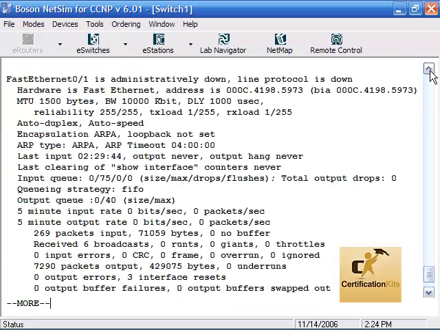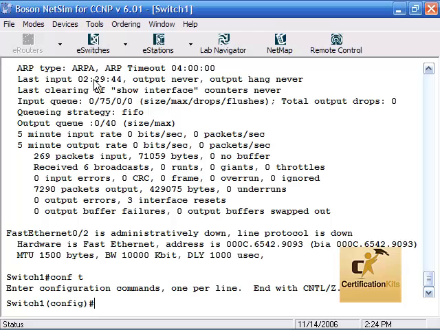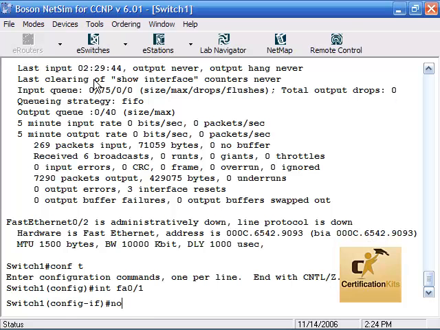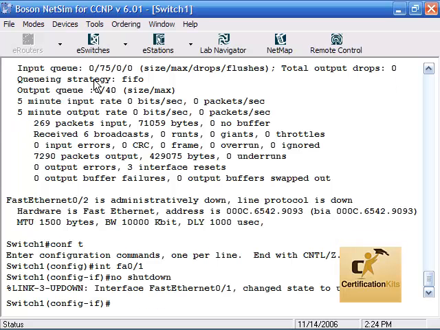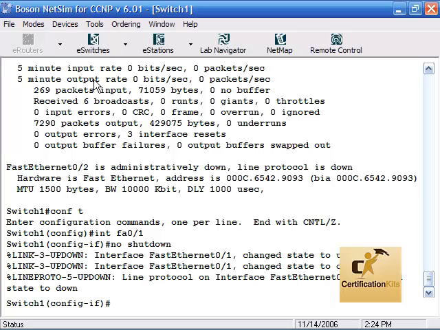Let's take a look here. FastEthernet 0/1 is administratively down. Line protocol is down. What that's telling me is right now that the interface has been shut down, and to turn it on, I would have to actually go to the interface and type no shutdown, interface FA0/1. If it says administratively down, I go to the interface and I type no shutdown. And that would go ahead and turn the interface back on. So it would say up. So show interface is a very helpful command when testing connectivity.